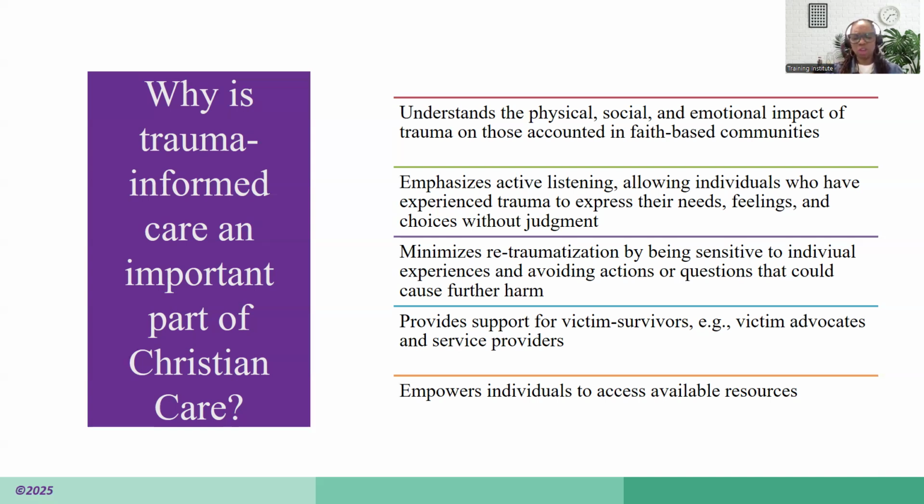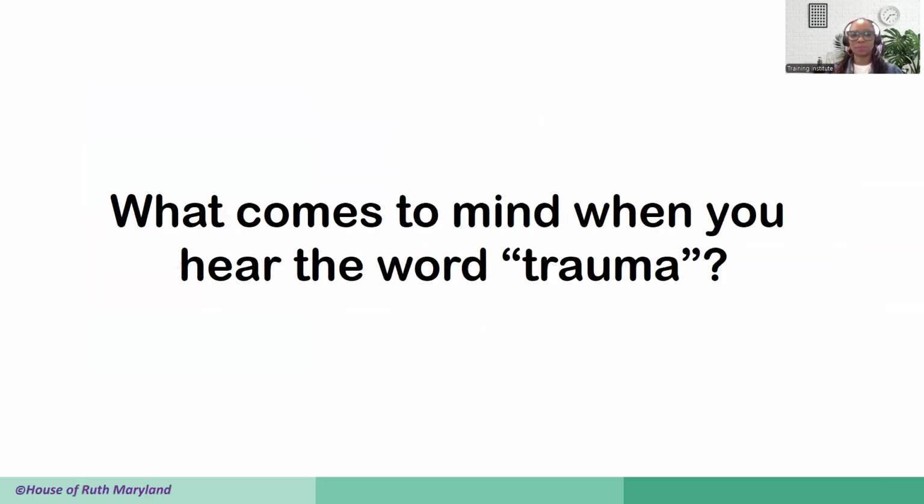And most importantly, trauma informed care is an important part of the Christian aspect of care because it empowers individuals to seek help. How often have we been in our faith based circles where talking about mental health struggles is taboo, or a conversation that is not held? This empowers individuals to seek available resources.